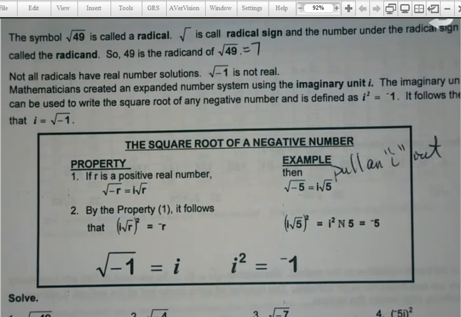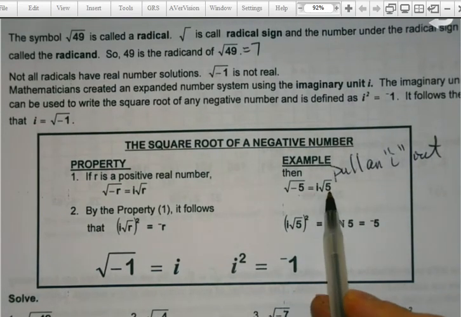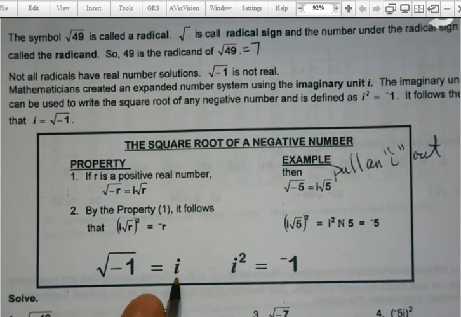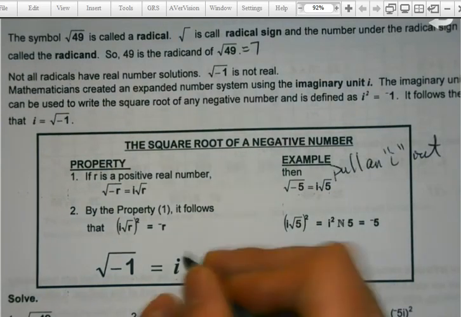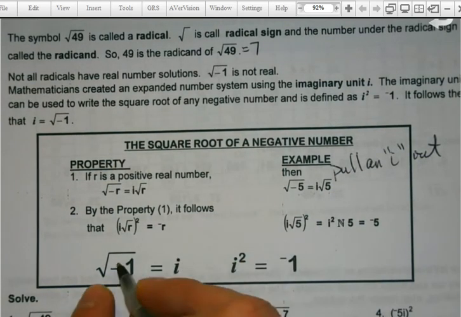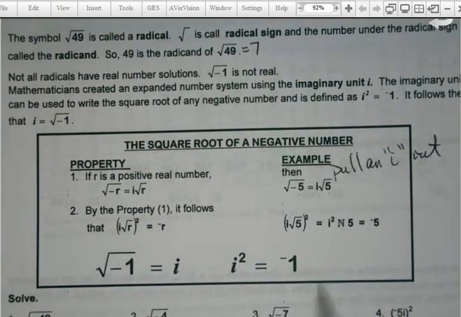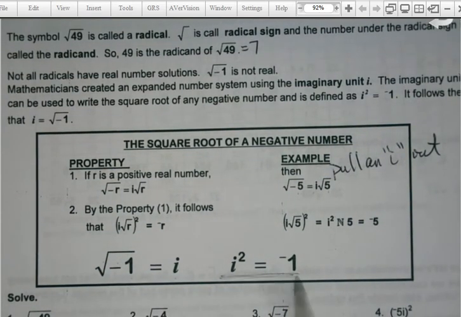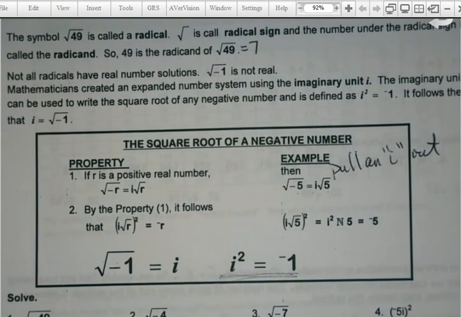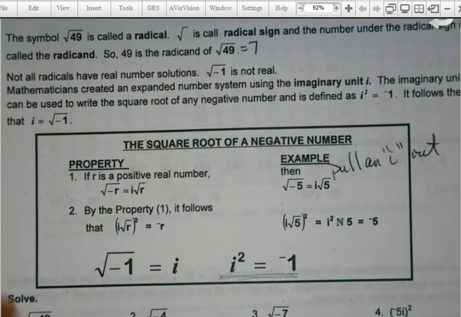So once I pull that i out, it becomes positive, whatever's underneath there. In actuality, this value i is the square root of -1. But if I were to square that, a square and a square root would cancel out, and so i squared is the actual number -1. But we're not going to do as much with i squared as we do with i.